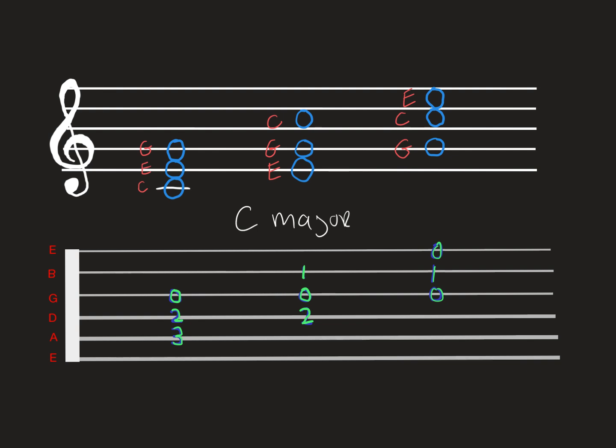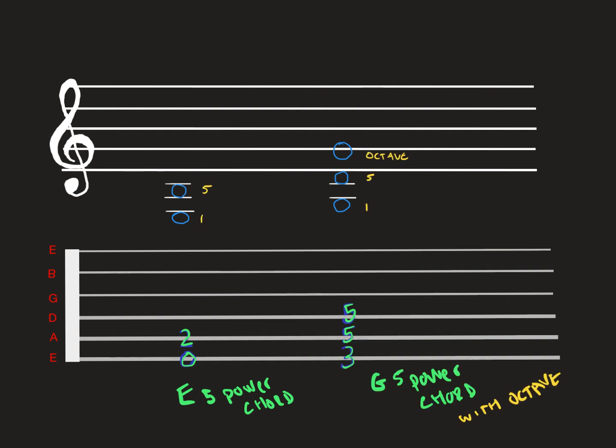So now let's compare triads to other chords you might find on your guitar. Let's say the E5 power chord. That's not a triad. Firstly, it contains 2 notes, so we might call it a dyad. Another example is your classic 1-5 octave power chord. Since there is no 3 in that chord, meaning no third, the chord is neither major nor minor. That's why a power chord tends to sound neutral. But it's for the same reason that it cannot be considered a triad.